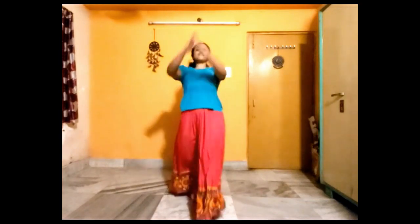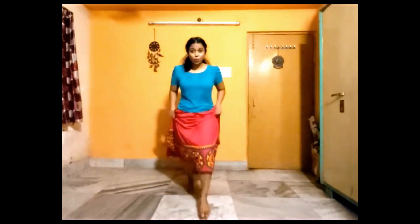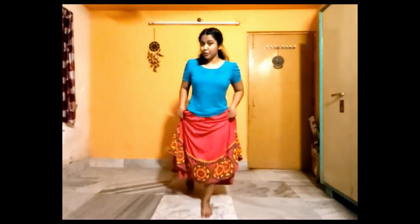Okay. So in the lyrics, what you will be doing? The first step. Okay. Front, back. Look at my legs first. 1, 2, 3, 4. 1, 2. So 1. When you are doing the 1, left, also you are touching the ground. So 1, 2, 3, 4 and 5, 6, 7, 8.